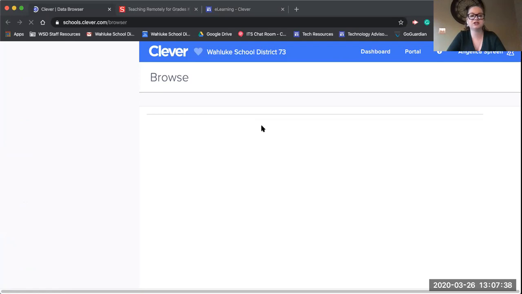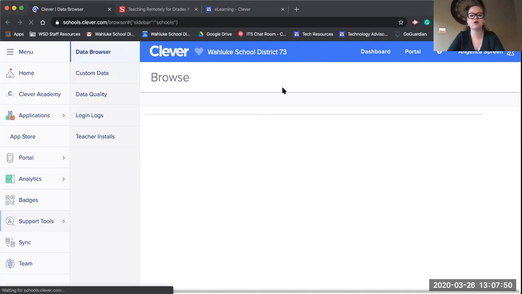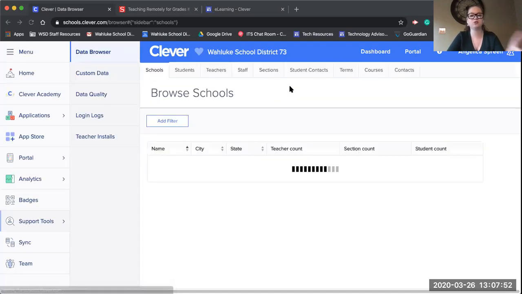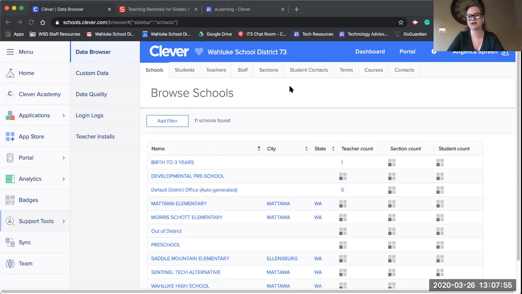Yes, students will need the Clever and the iReady app both on their personal devices in order for it to work. If they have just the Clever app, it will just take them to like a browser for that. But if they only have the iReady app, it will not log them in. They're going to have to put it like in a personal login, which they will not have.